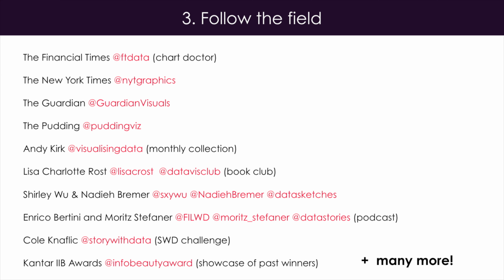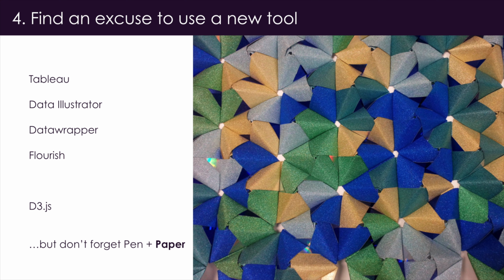And then lastly, there are a couple of awards for data viz. One is called the Kantar Information is Beautiful Awards. And on their website, they have a fantastic showcase where you can explore all the past entrants and winners. And of course, these are just 10 that came to mind, but there are many, many more interesting people who are worth following.